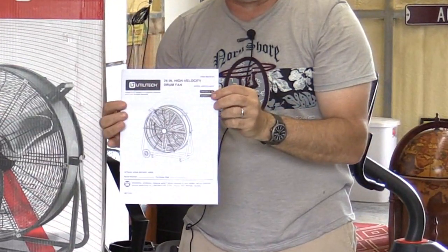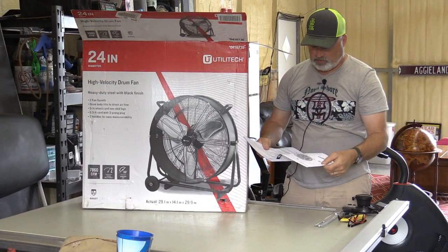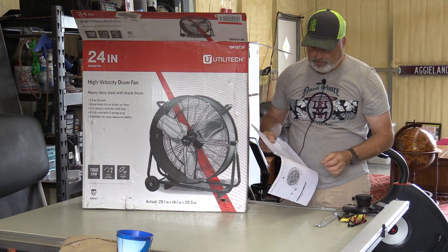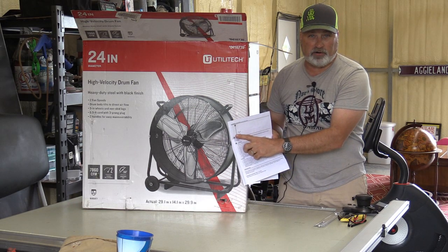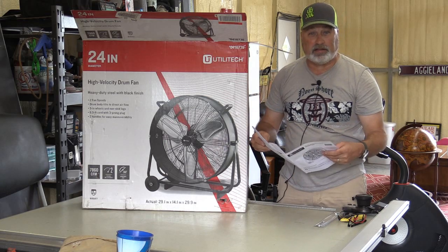So first, there's a manual here. Kind of zoom in on that. And there's really not a whole lot to it. One thing to note on this fan, it looks like all we're going to need is something to maybe bend a cotter key. That's it. There's no screwdrivers or anything like that.